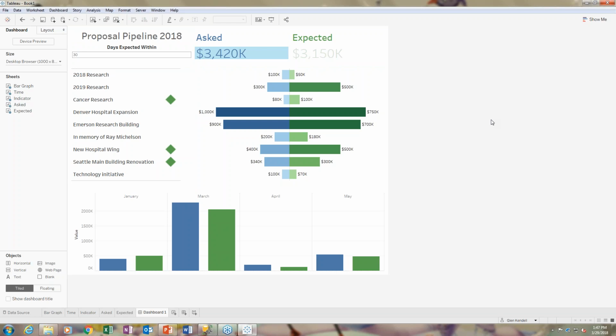But really the point I was trying to make there is that you want to make sure that the dashboard and the look and feel that you're going for is going to match the audience. So this is really suited more for executives.